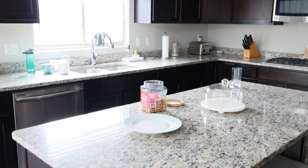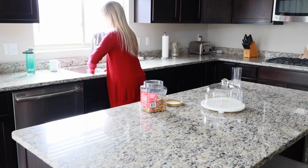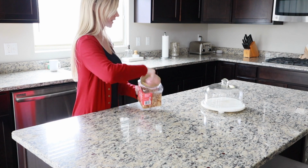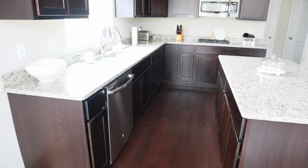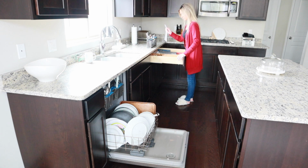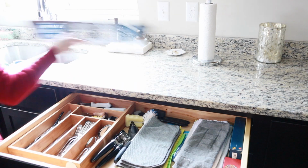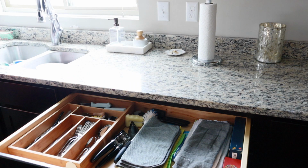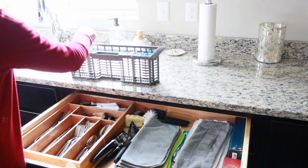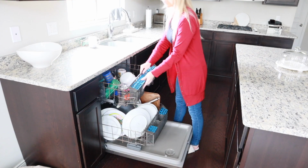So for our household, I like to keep the electronics in the cupboard. We have this art cupboard in our kitchen, and I keep all of the electronics as well as art supplies and the kids' school papers, homework, things like that in that cupboard. And then I have a drawer, I call it the junk drawer, where I keep plugs and miscellaneous items. But that is the key to staying organized, in my opinion. Everything has to have a place.